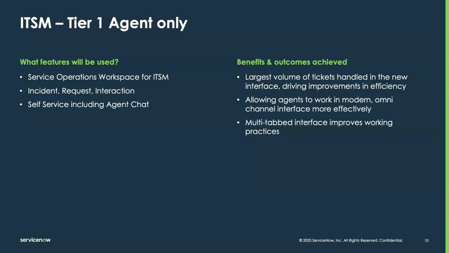It can hopefully triage and deflect a lot of your basic queries that you may get. You may have knowledge articles or catalog forms that cater to the queries that can help out with those initial tier 1 responsibilities. And then some of the benefits and outcomes, of course, your largest volume of ticket types are deflected for the most part with self-service or automation or that integrated seamless workflow where you can take an interaction record and then from there go to a request, go to an incident, create an HR case, right? It's very versatile from that point, which is why we're starting there as a foundation.